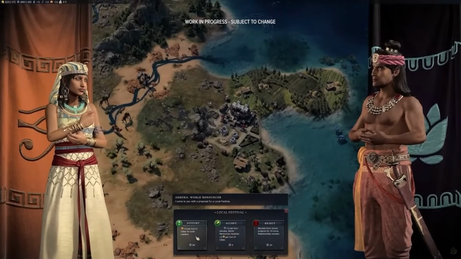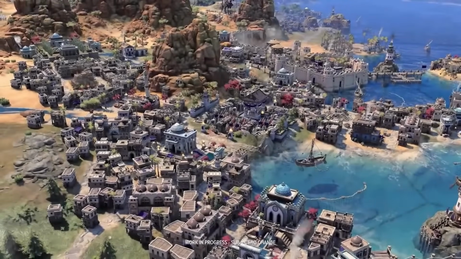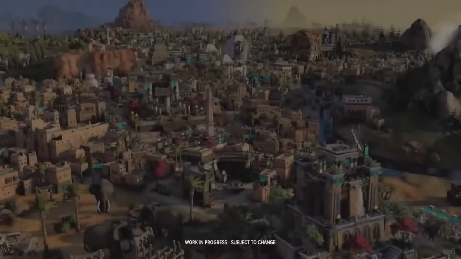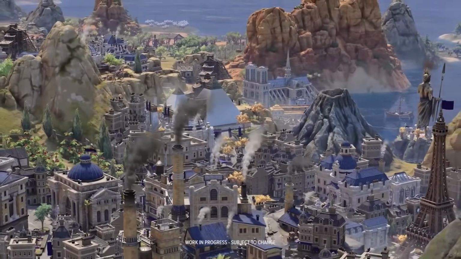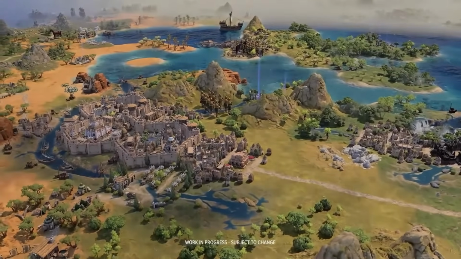So whenever you are able to switch your civilization, the civilizations that you're able to go to next, you can't just pick any random civilization. There are certain prerequisites that you have to fulfill in order to go to a certain civilization. So I believe in the trailer they showed that as Egypt, you could transition to the Songhai just by being Egypt.